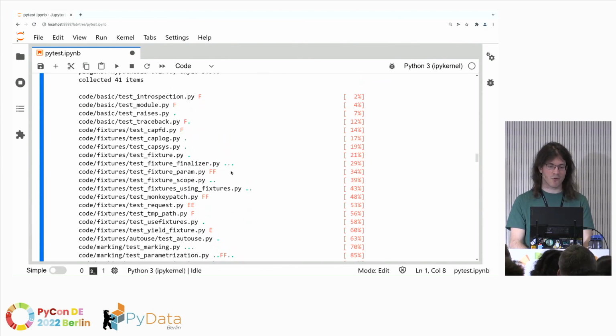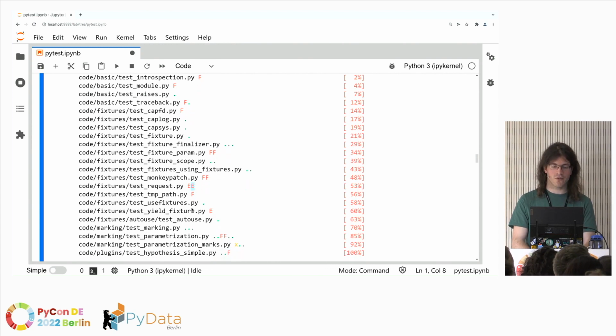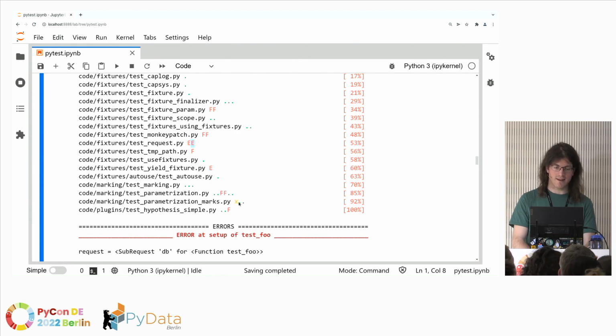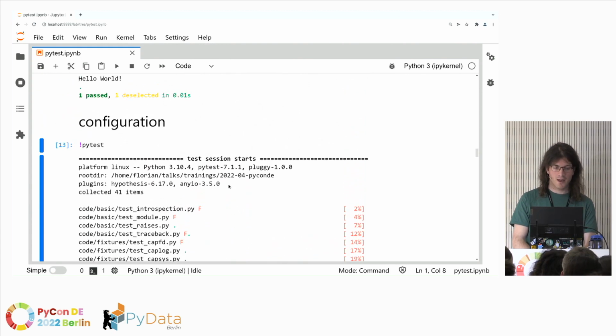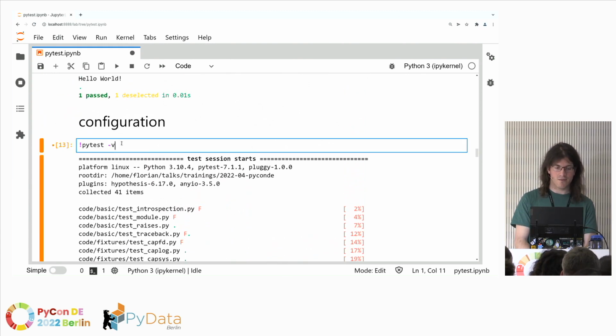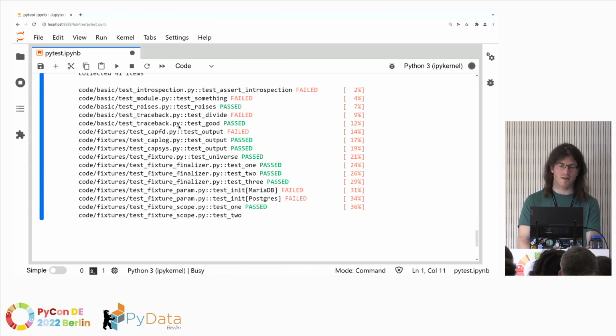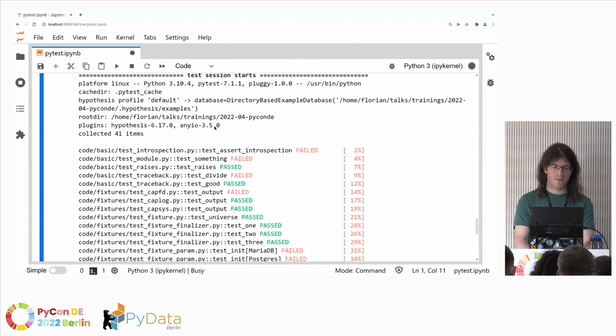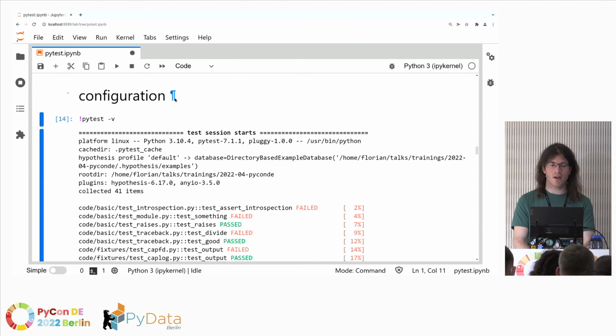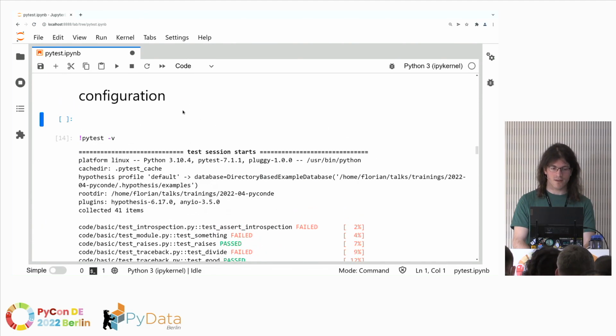Then normally we would just see green dots for passing tests, F for test failures, E if there is an issue in a fixture, and x and s for things like xfail and skip, just to get an overview of what's happening. But maybe we would like this verbose behavior, where PyTest prints one line per test, including the test name.